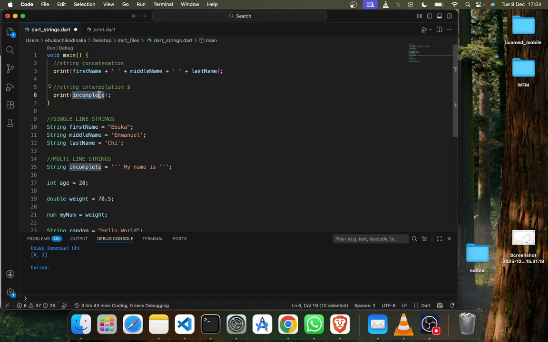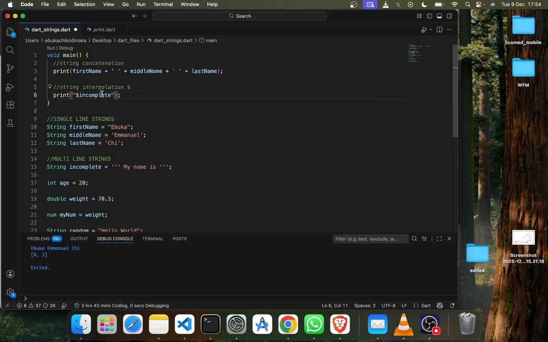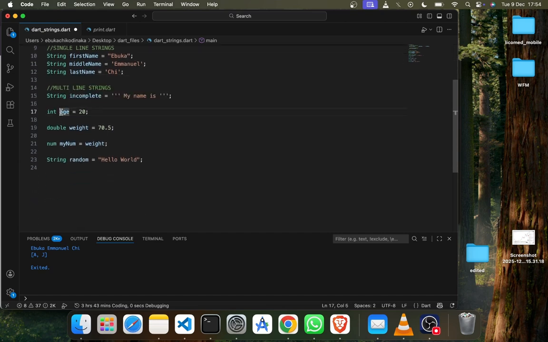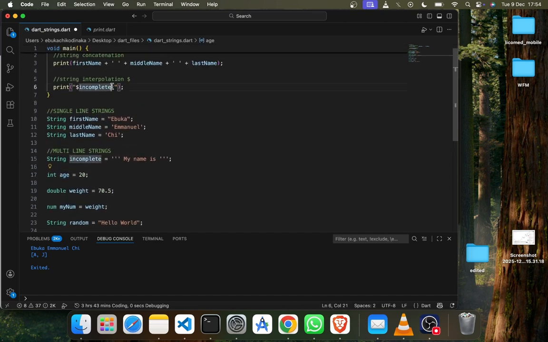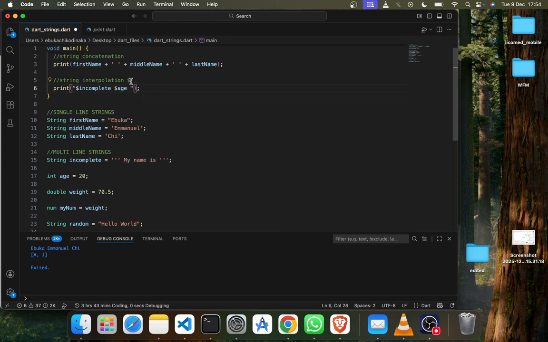So what I'm going to do is wrap this in quotes, making sure that whatever I have here is a string. And then I can insert this age value here using this symbol. This is the symbol of interpolation, remember.